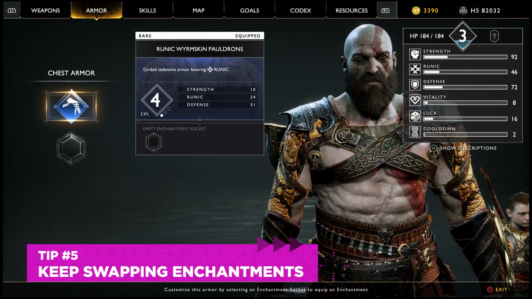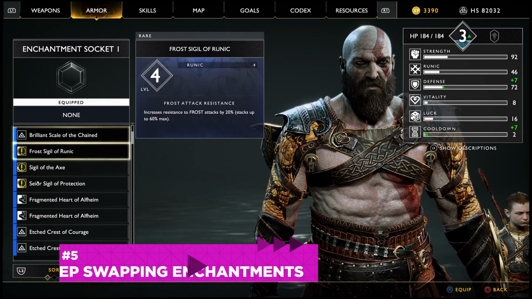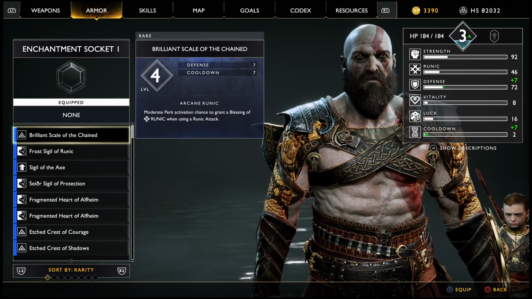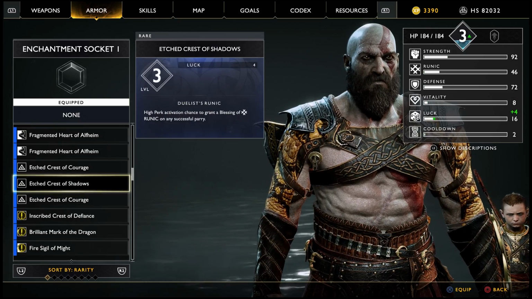Number 5, keep swapping your enchantments. As you play, you'll find enchantments to slot into your gear, making it more powerful. You can actually swap these enchantments at will, so make sure you keep checking your gear to see if you've got a better loadout option based on the enemies you're facing.